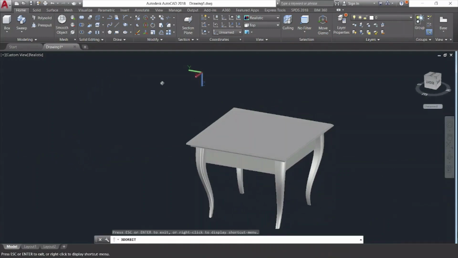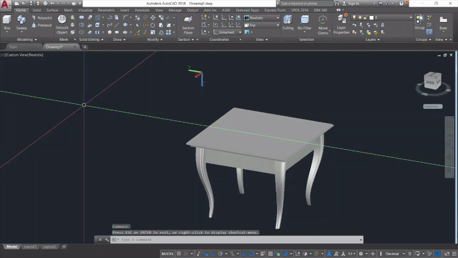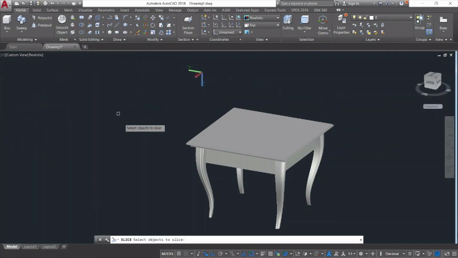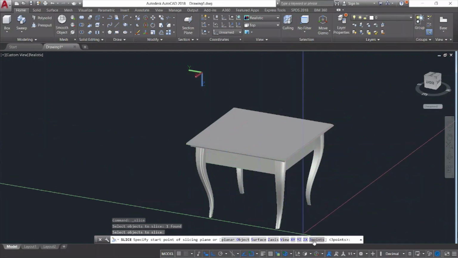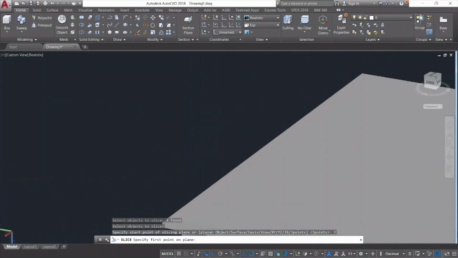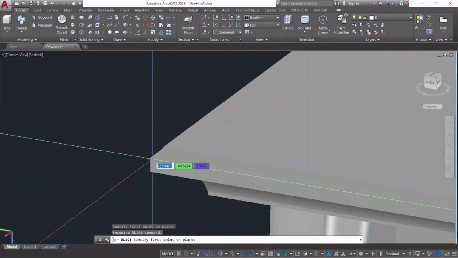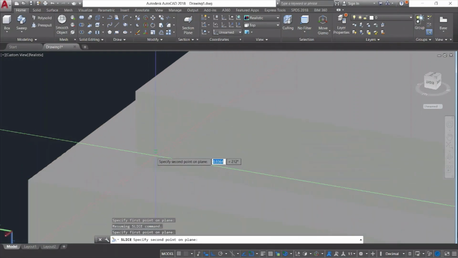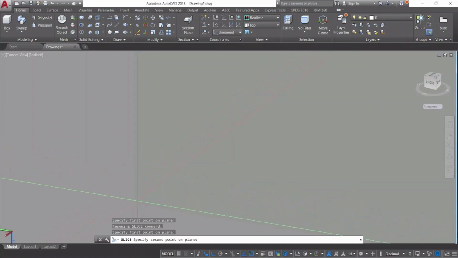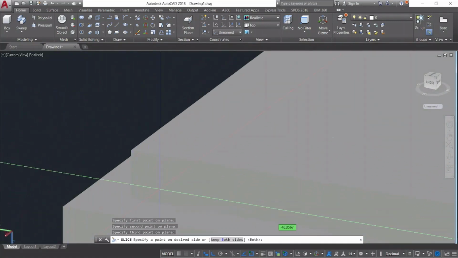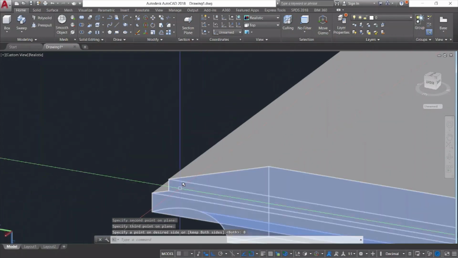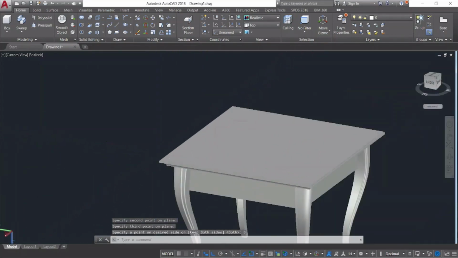Now I will follow the same way for the other corners. Just click the slice command, select it, press enter, and 3 points, and define the 3 points, and just drag above and keep both sides. That's okay.